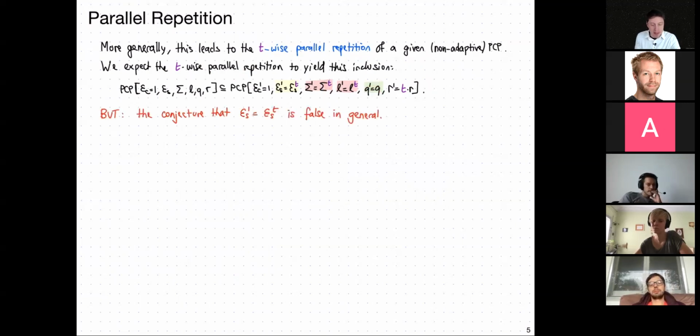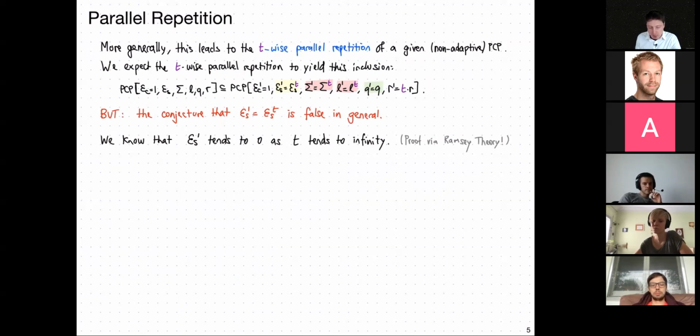But it turns out that the conjecture that the soundness error goes down exponentially is false in general. There is a proof that the soundness error does not decay exponentially, and actually the error tends to zero only very slowly as T goes to infinity. There's a very beautiful proof of it using Ramsey theory, okay? If you're interested in it, we're not gonna go over it today, but one of the recorded lectures from my fall 2020 course will lead you through it, okay? It's a very, very clean application of a basic Ramsey theory result. And to this day, it's probably the only way that we know to prove this goes to zero.